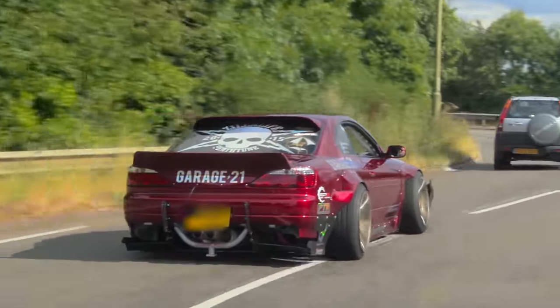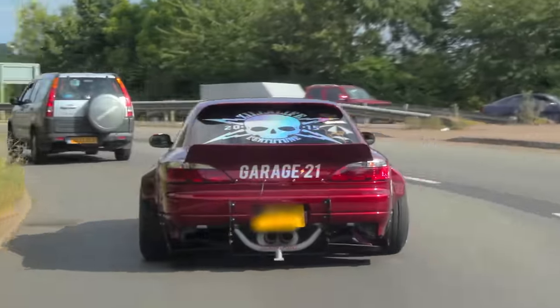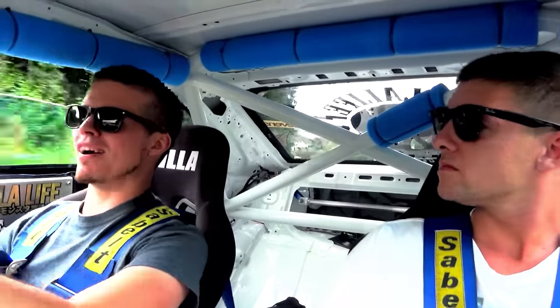Into sort of Japanese stuff. Yeah, always Japanese stuff, really. Since my first Japanese car when I was 20 years old back in the day, which was an S15. Wow, really? So, yeah.